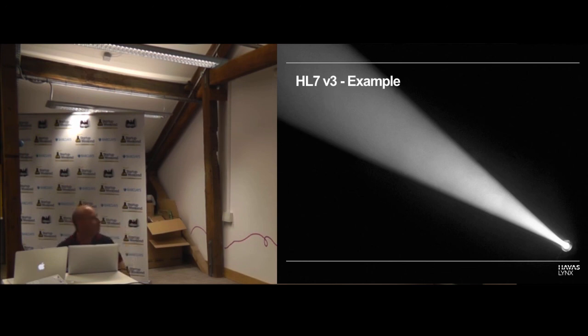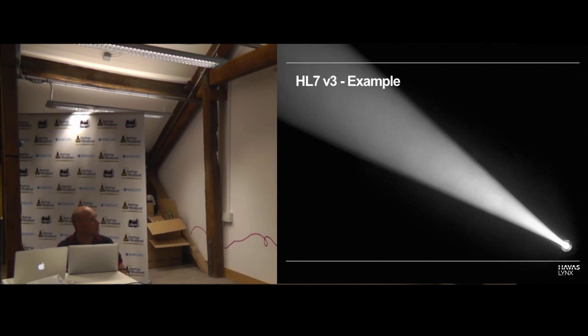What I have in here, for example, is my receiver, and then my sender, so I can see where it's come from, where it's going, who sent it, all those bits of information. Then I've got my trigger event as well, which gives me a bit more information about it. Then finally, I've got my actual payload. This is my actual observation event, all my clinical details, which is what I'm interested in.